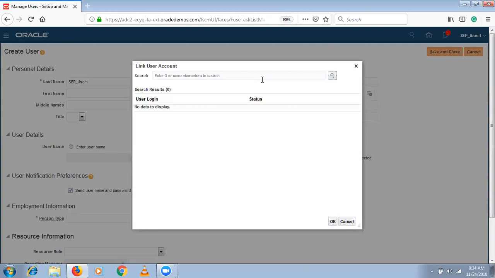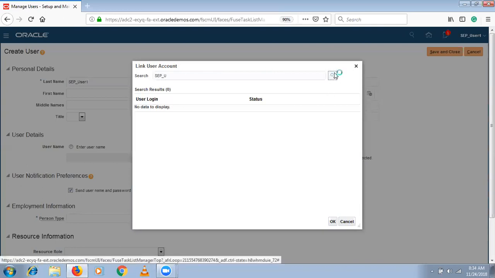But with the implementation user, if we associate the employee role and give the specific roles and data access, we can perform the majority of the transactions. But in a few scenarios the implementation user cannot perform transactions. For that purpose, till last release, we had to create two different user accounts for a single person. So he had to carry two different user accounts. But now from release 13.18C onwards, we can create an employee user for the same user account. That concept is there.